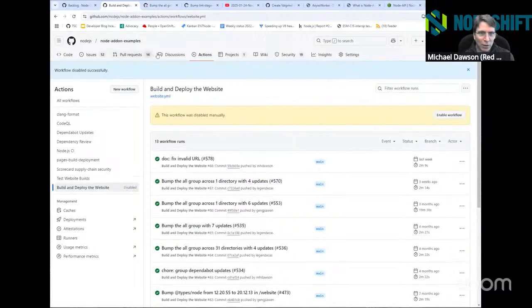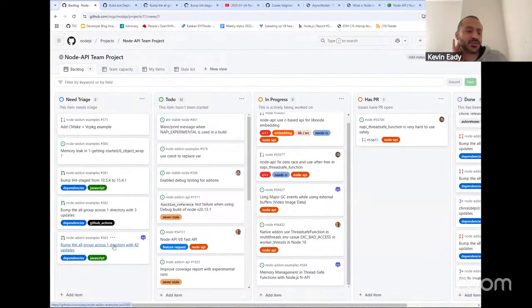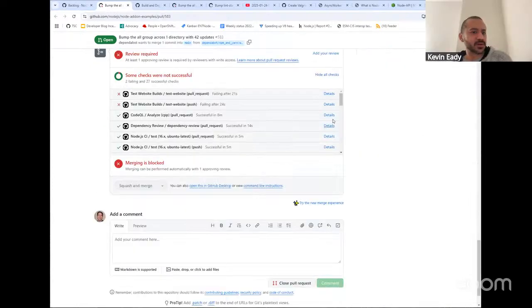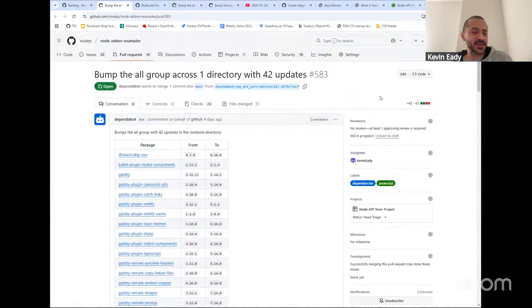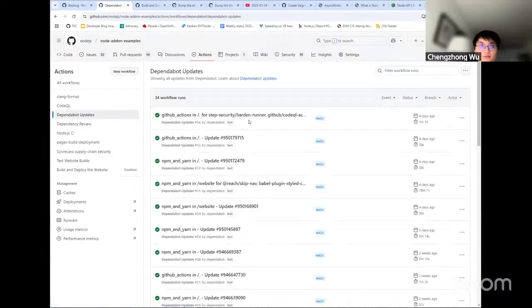Will that squelch the complaints we get? I don't think so. I think we have to go to that pull request and tell Dependabot to ignore. But I don't know, some of these still can be updated. So what I'll do then is look at which ones are not Gatsby or web related. Or is this only just the website? I guess that's the question. We can tell Dependabot to ignore a certain directory.